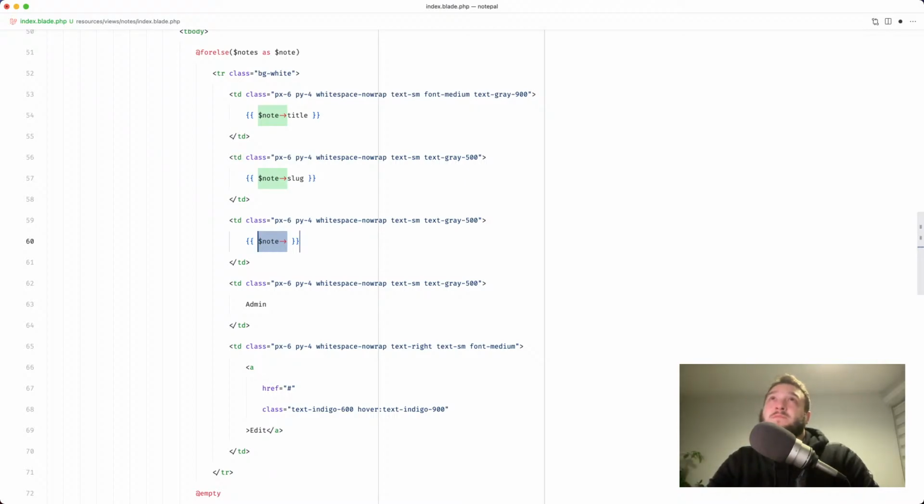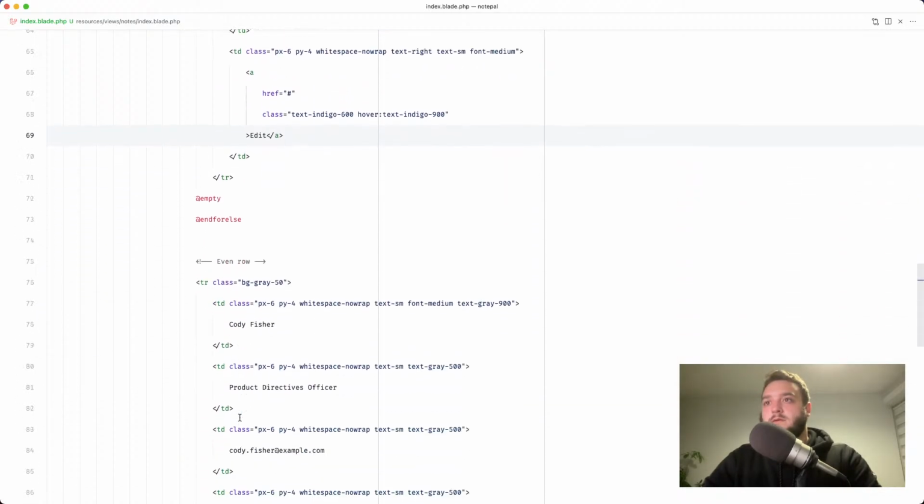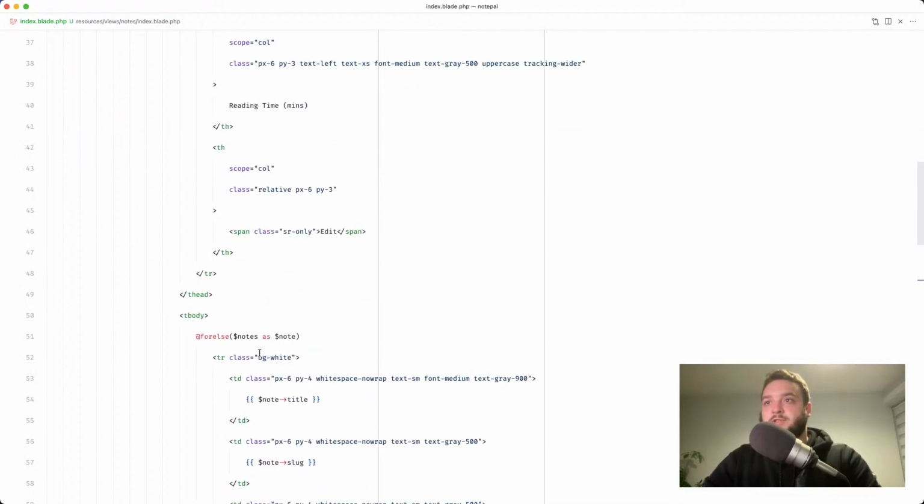So number of words isn't really going to work with symbols, is it? I think it might actually if we do str_word_count. Let's just do number of words and reading time. We can come back and sort that out later. And we also need to change the class.